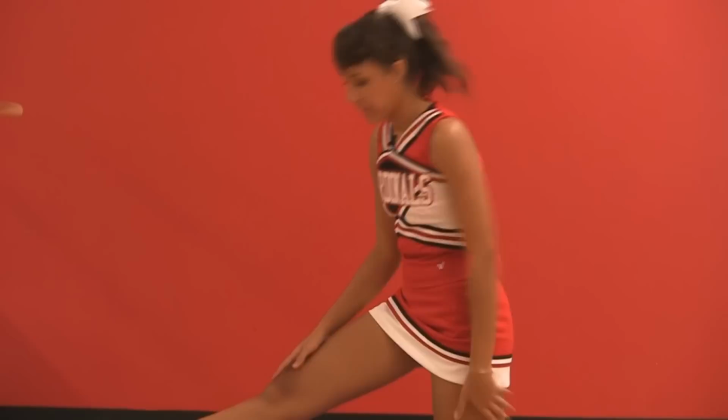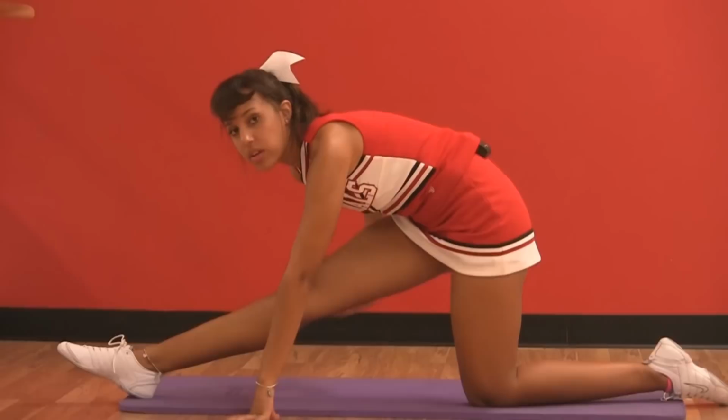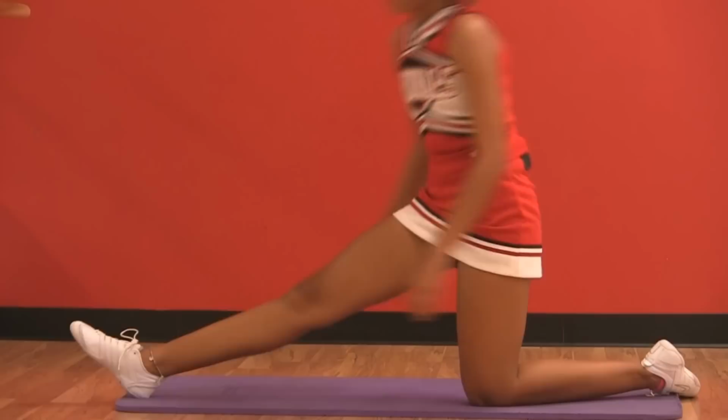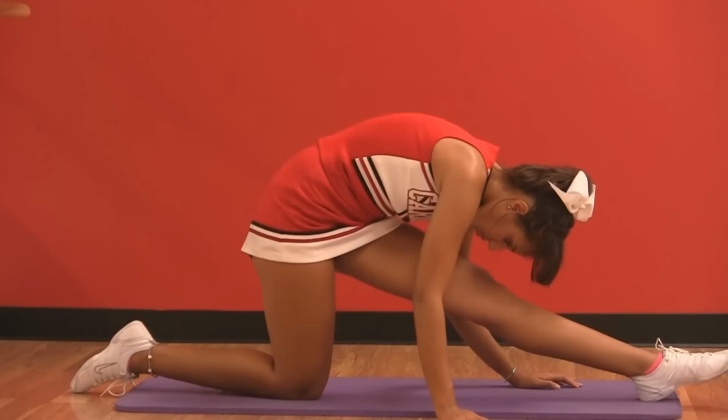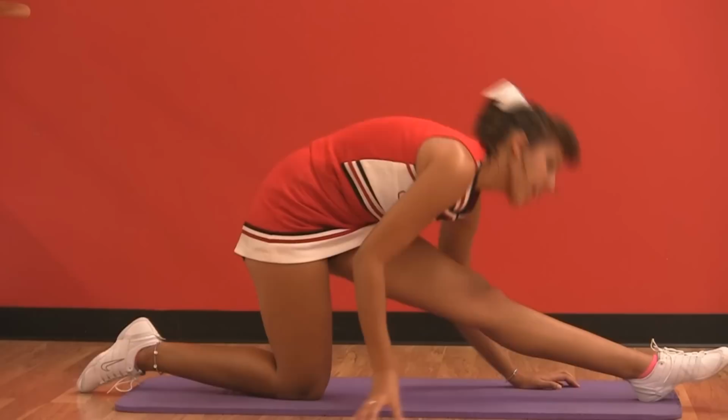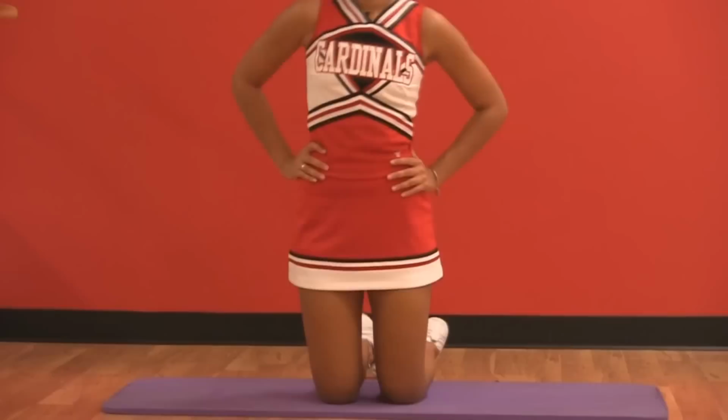and just lean down. You're definitely going to feel a stretch right in here, underneath your thigh. Just lean down and bring it back up. Switch it over to the other side. Same thing, just lean down. Feels really good when you're sore. And bring it back up. If you'd like to see more stretches, refer back to my 5-minute and 10-minute follow-along stretching videos.